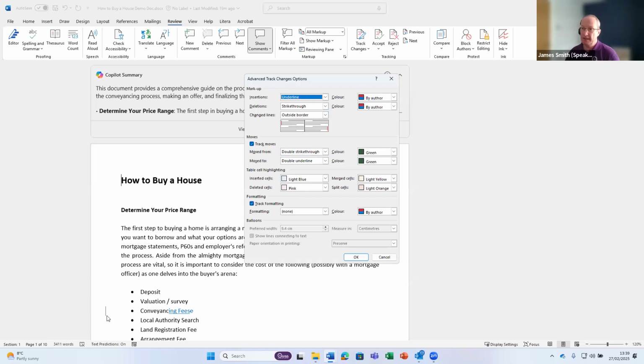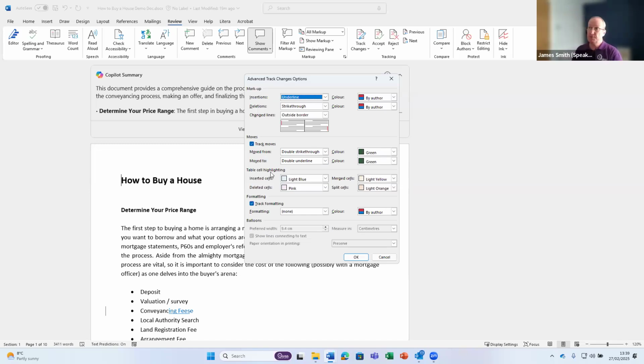Changed lines is the little outside border on this left-hand side. Then you've got options for, do you want to track moves? So if somebody's cut and pasted text from one place to another, in this case, it does. Where it was moved from, the default setting is it's double strike through. Where it was moved to is double underline. It colors it in green.